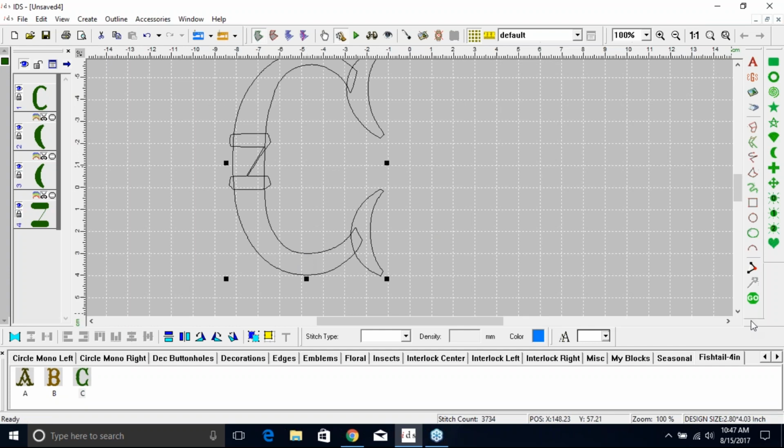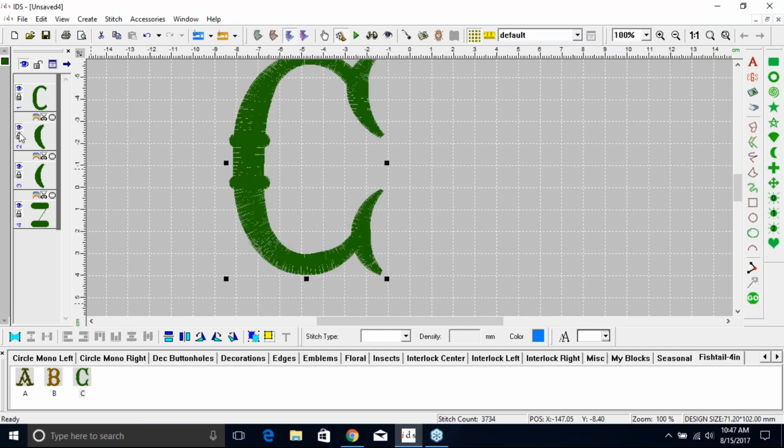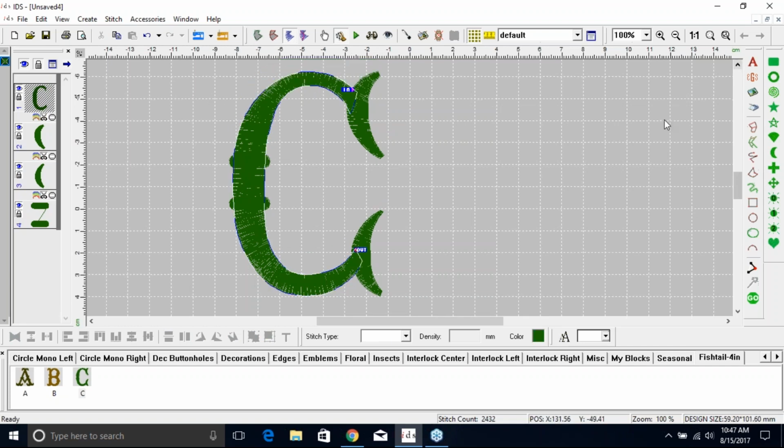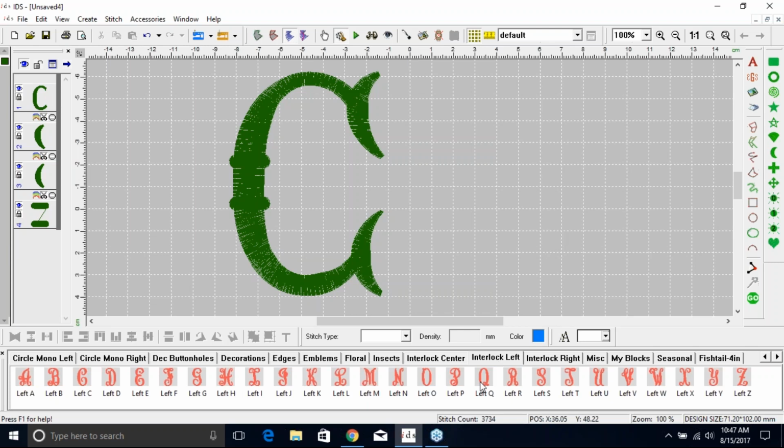So when I bring it in, generate my stitches, you can see that these are locked. If I right click on it, it doesn't have a stitch type because it's unknown. It's actually stitch penetration points. So as far as editing with this building block versus this building block, this has been digitized in the program. I have more editing capabilities with these than I do with these.